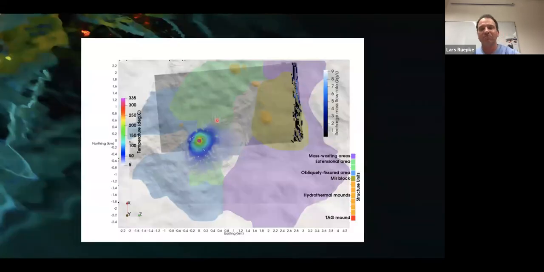And if you put everything together, we have all sorts of different interpretations and plots of that. You get high temperature venting at TAG, and the recharge would happen partly where the detachment might be outcropping, and then circulation in the subsurface would look like this, pretty much like the movie I've shown you before.